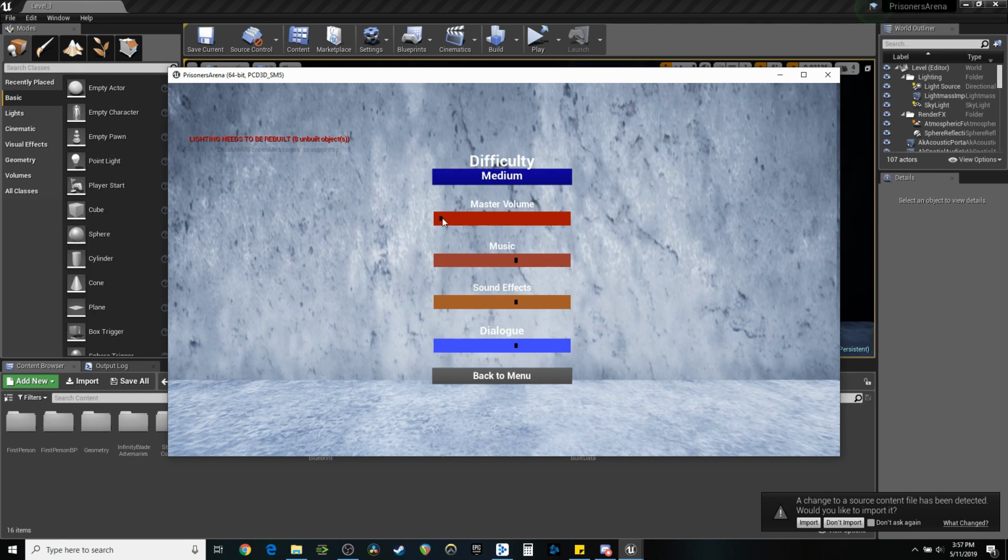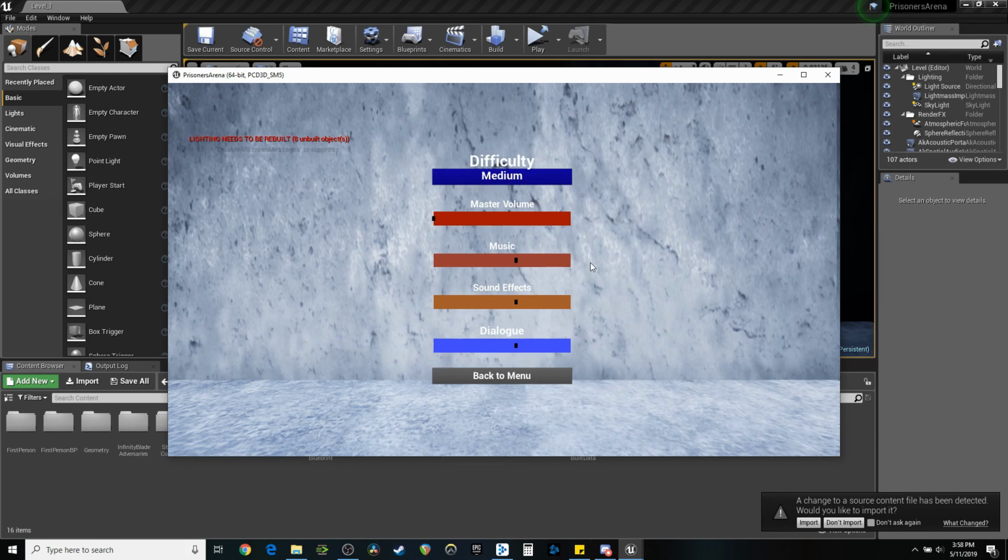So, how I have this working is when the slider is changed, the volume of the audio changes with it. So now I have it completely muted. The problem that I ran into, and the thing that I'm going to explain a different possible solution for, specifically for my game, is I didn't have a good way of transferring all of this information to the pause menu that I have when the game actually starts.